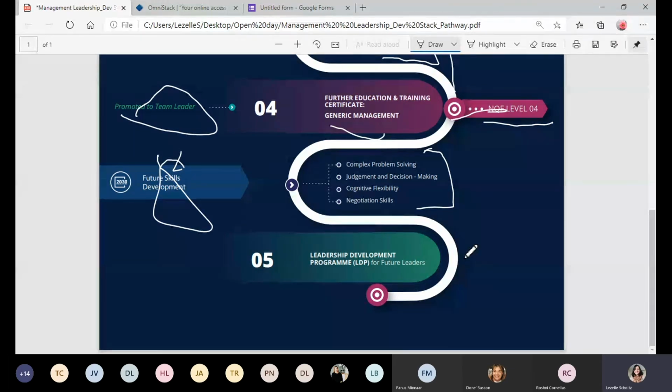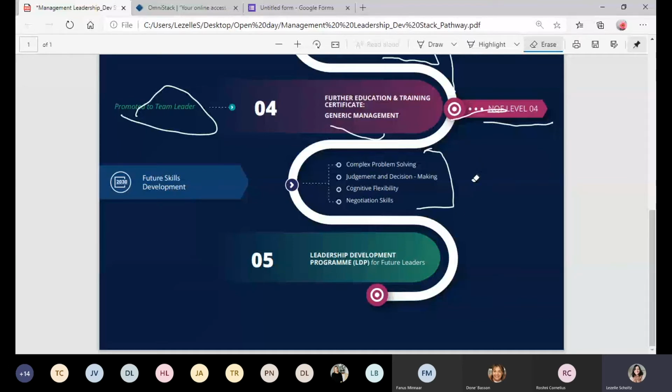This is our Omni development stack model, and you'll see it's integrated with full qualifications, with skills programs and soft skills as well. And again, it's all about creating an agile learner with the skills that we've identified. And we're also looking at the accredited and unaccredited learning that we as Omni can also offer to individuals in terms of their development. And that is our development stack.